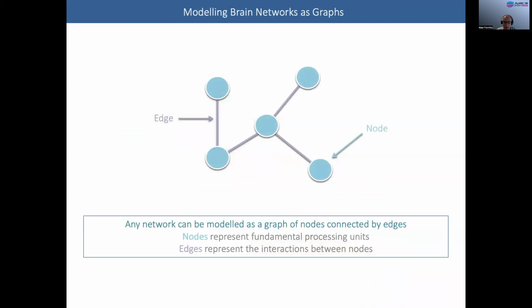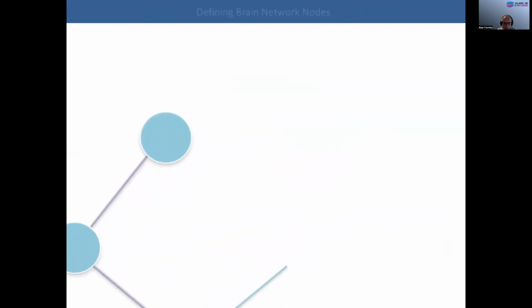So the core ingredient then is really how we define our nodes and edges. Everything that happens after that is going to be dependent or contingent on these decisions. And particularly with human brain imaging, it's not so clear cut. If we were looking at networks at the micro scale, we could say, okay, well, each neuron represents a node, and the connections between them are some synaptic connection or some index of coupled activity. But at the macro scales that we deal with in human brain imaging, it's not so clear cut. So I'm going to talk a little bit about how we define nodes.